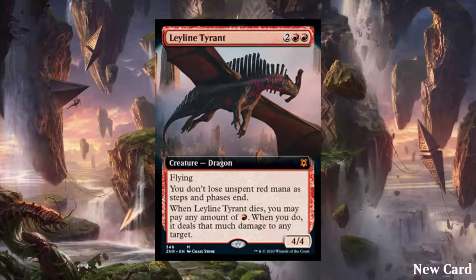This breaks the color pie, or at least bends it a lot. The only cards that I can recall that do this are Omnath, Locus of Mana, which does it with green mana, which I think makes sense, green. And then we had the god from Theros, Kruphix, who could just turn all your mana into colorless mana. Both of those involved green. Kruphix was also blue. This does not feel like a red ability.